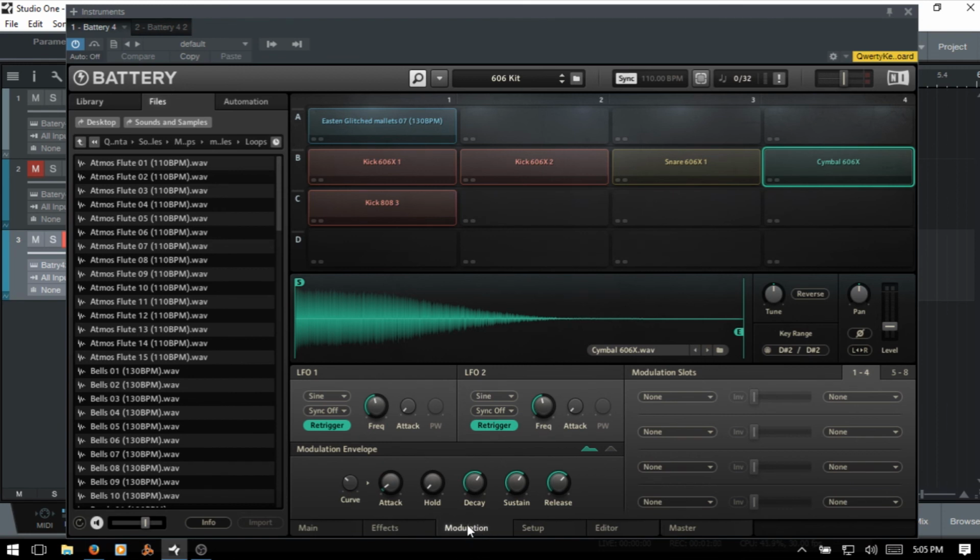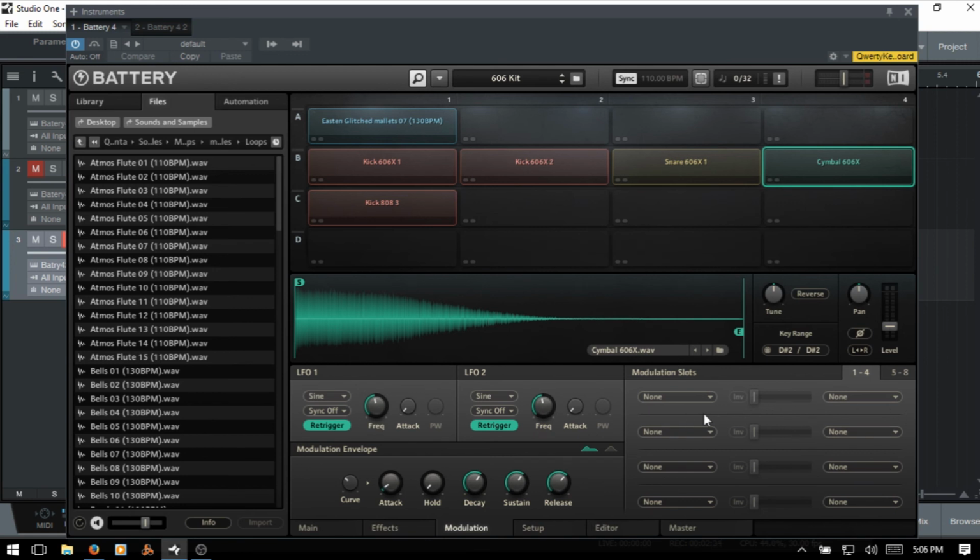Now on the modulation tab, we're actually going to start to the right here because this is an important area to begin with. And it's here that we have 8 different modulation paths that we can make use of. 1 through 4 is on this first tab, and we can access 5 through 8 by clicking here. And I'm going to come back to the 1 through 4.